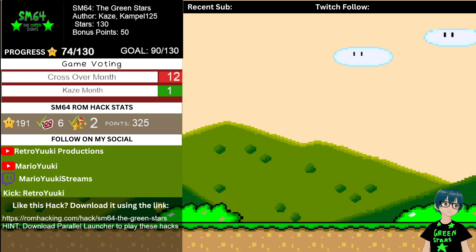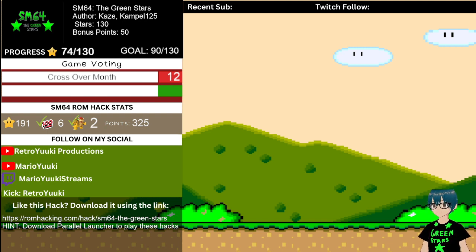crossover month, which refers to next month, we're going to be celebrating crossover month. So all the hacks that we're going to play in April have to do with a crossover. For example, we're going to be playing Super Mario 64 Clock Tower, which is a crossover from Mario and Zelda, because the Clock Tower appears in Legend of Zelda. So that's another hack that we're going to play. Okay, so that's the winner. Alright? So you guys can interact with this in a way.